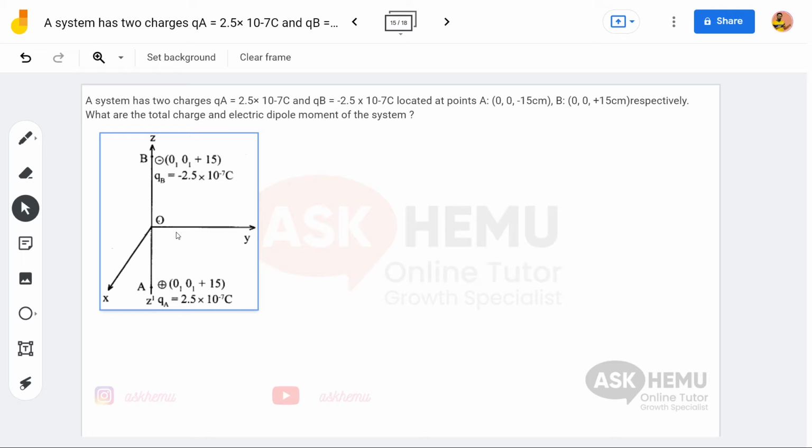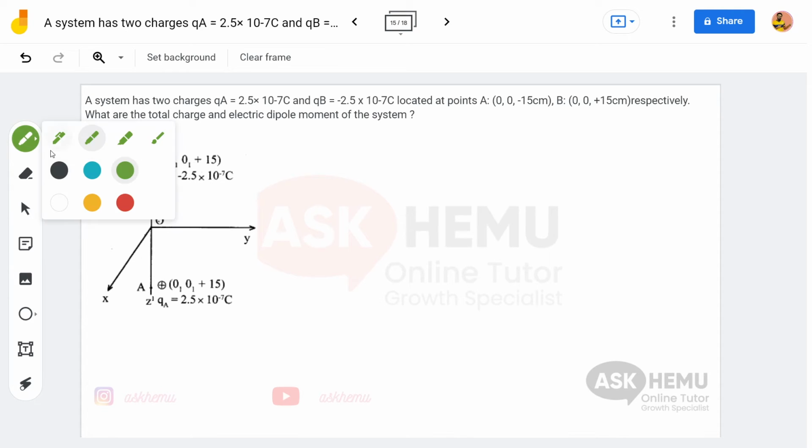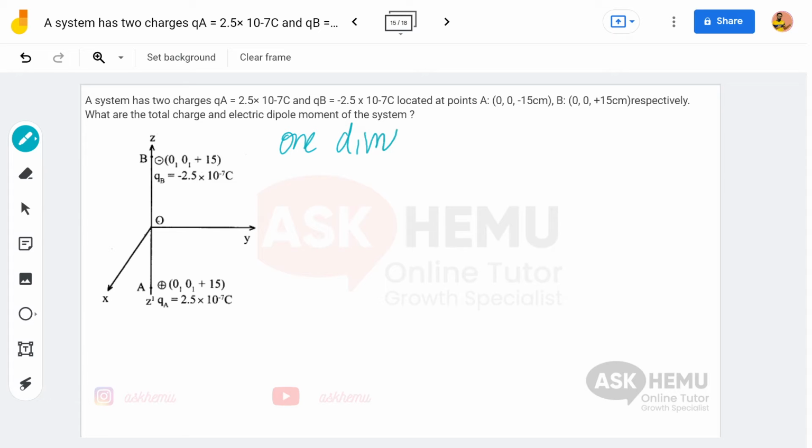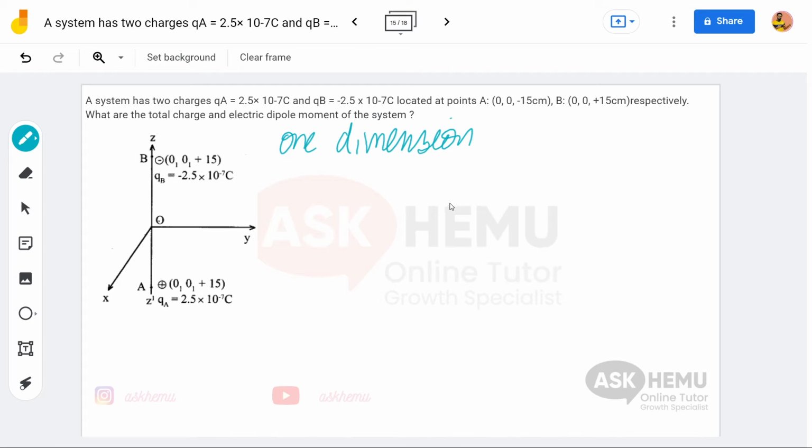However, the calculations that you need to do are all coming in the one-dimensional plane only. No need for changing coordinates, no need for worrying, because even though it's a z-axis question, ultimately the question is still a one-dimensional problem. So all you have to do is evaluate for the only one dimension that you need to consider, which is of course the dipole moment. The total charge, well, you just add the system up.